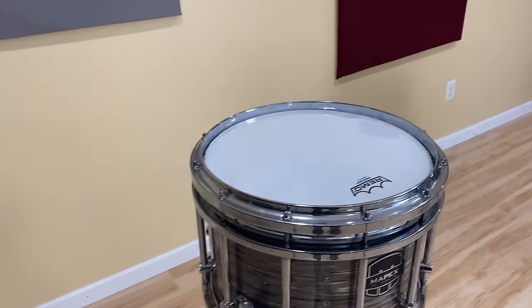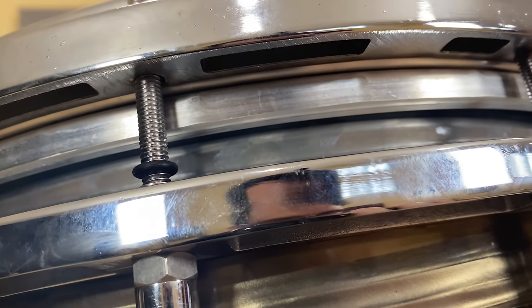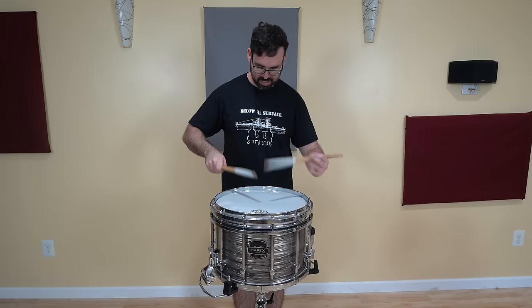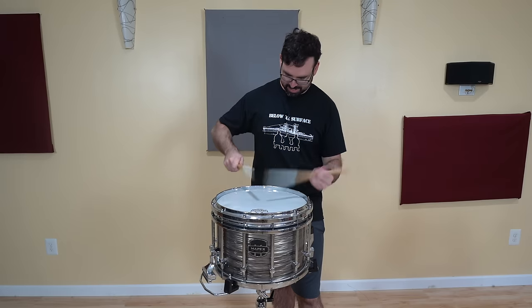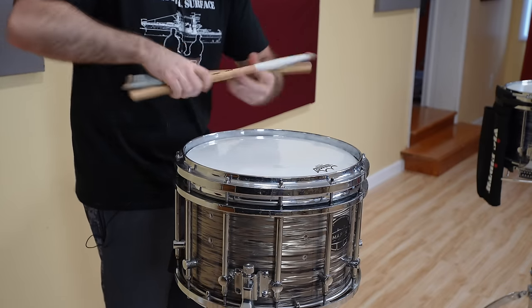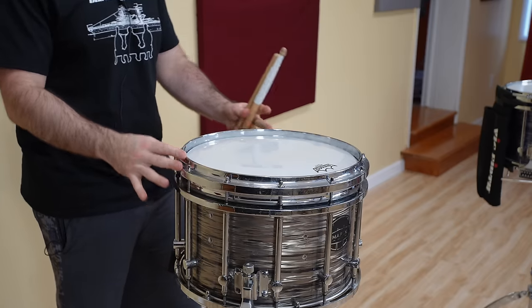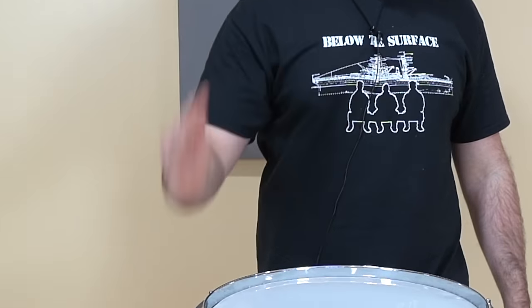Kind of impossible to tell from looking at it, but there are two drum heads on this drum. If we get down here, you can just make out the rings of both of them underneath the bearing edge. It feels like playing on a bottom bass drum — there's just no rebound at all. And that is because there's a massive air pocket in between the top top head and the bottom top head. The bottom head rests properly on the bearing edge of the drum, and then the top head doesn't have a bearing edge — it's just sitting on that other head and arching over it.